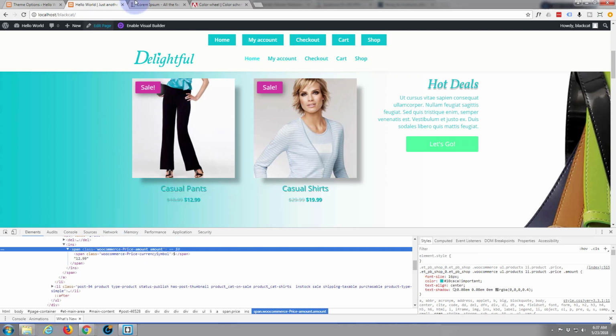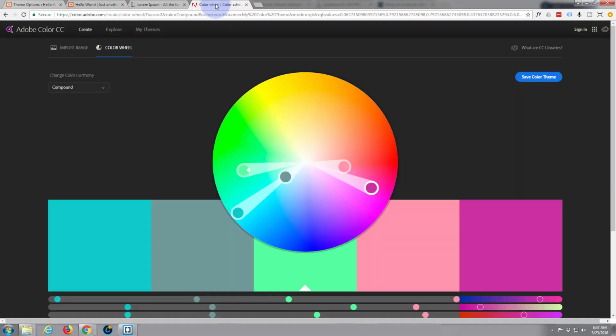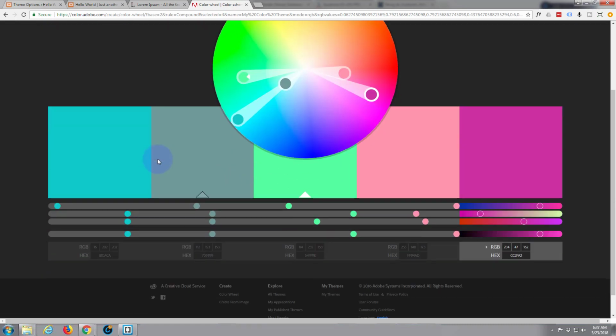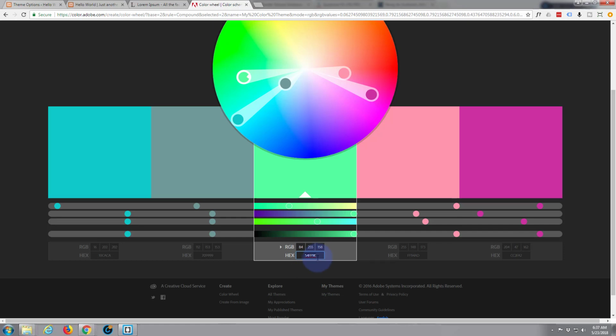There's our price amount. In our last video we went to Adobe Color here and selected some colors that I quite like the look of. I'm going to give our price amount this green color right here. There's a background color.